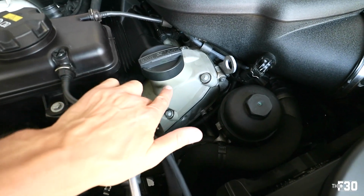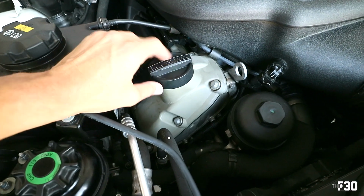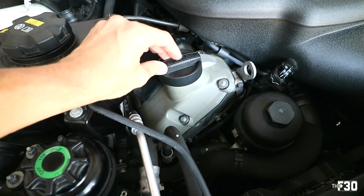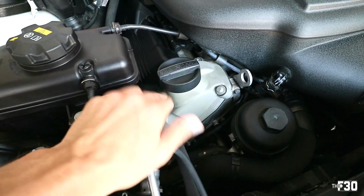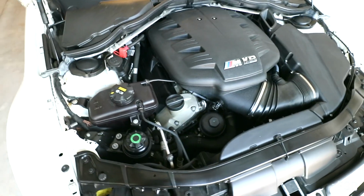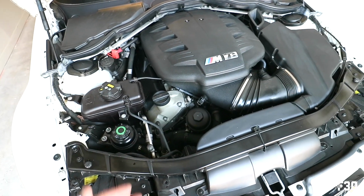What also happens is the contact on the actual valve cover usually corrodes a little bit, and so it makes the seal even more tough. So there's a few issues with this filler cap and the actual seal of the valve cover. It's not a big deal, but it is something that I wanted to point out. As you guys know, I like to cover the issues and then try and fix them, and if I come up with remedies, I'll let you guys know.